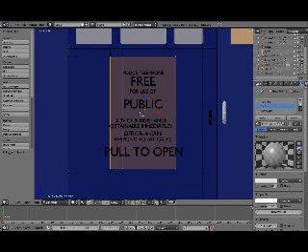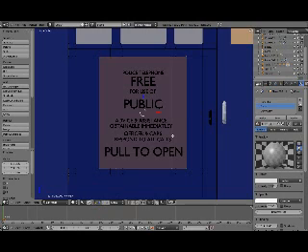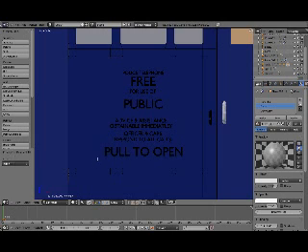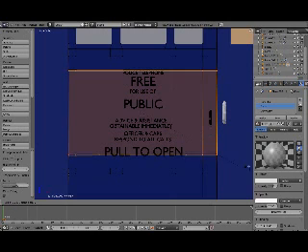Then if we scale them along the x-axis, just so they go past the letter here with a bit of space to spare. Instead, what I'm going to do is make 2 loop cuts. I'm going to scale these loop cuts down here.